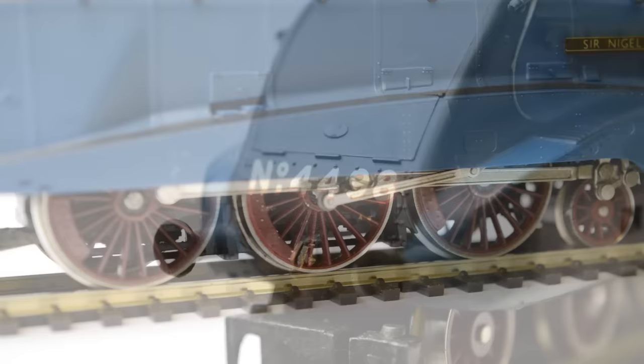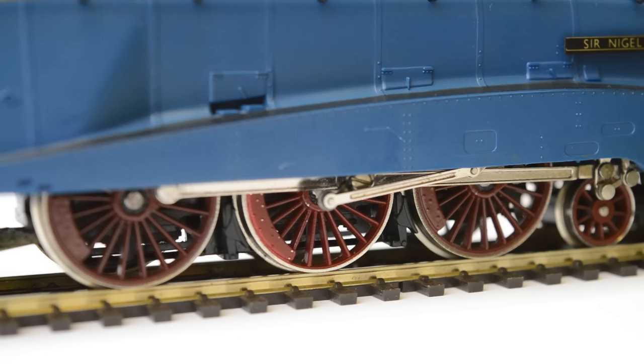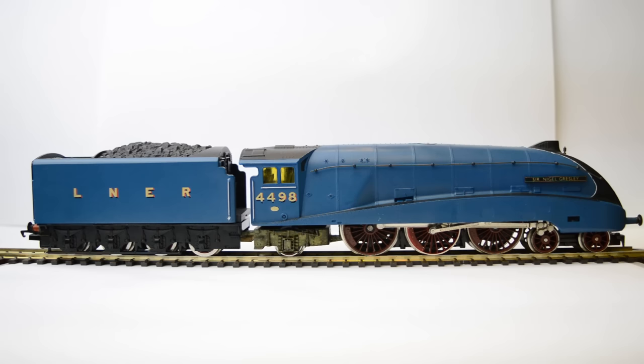Let's take a look at the linkage. And as you can see, it's sort of covered. I don't know what there was a name for it, isn't it? This sort of covering. And my Mallard doesn't have it, and you'll see Mallard later on. But yes, you can't see the linkage too well now, but hopefully when we get her running you will. And it's very, very elegant and very, very unusual to see this covering the linkage and such. But still. Okay, let's move on to the tender then.